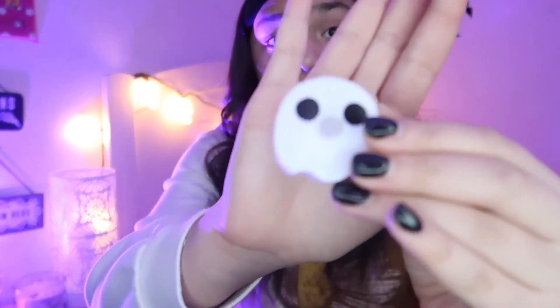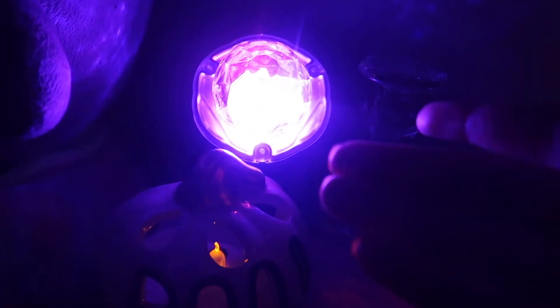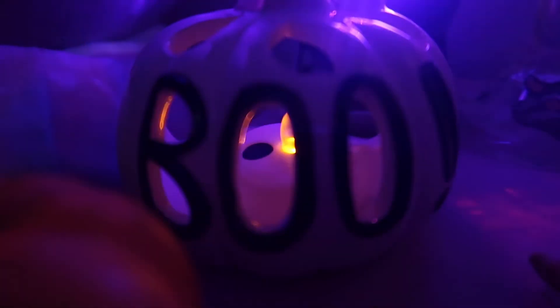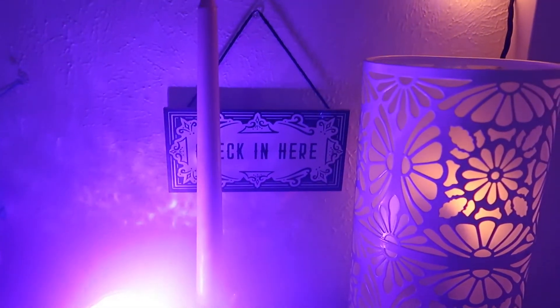I have this ghost — pull the tab and it lights up. It's a fake candle but it's still really cute. I'm going to go ahead and put this inside of the boo, behind here. Because I'm not going to leave this light on all the time, so whenever it's off, this will be on. So this is my little spot next to my bed — honestly it looks really cute. I have one last thing to do to make this side of my room complete.